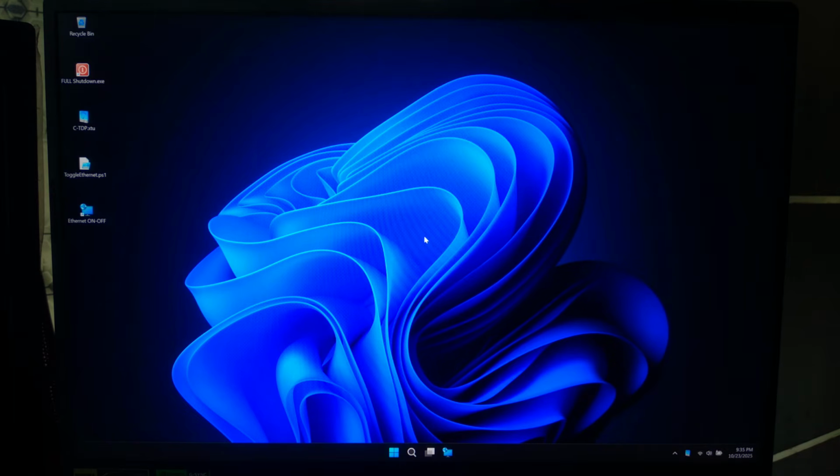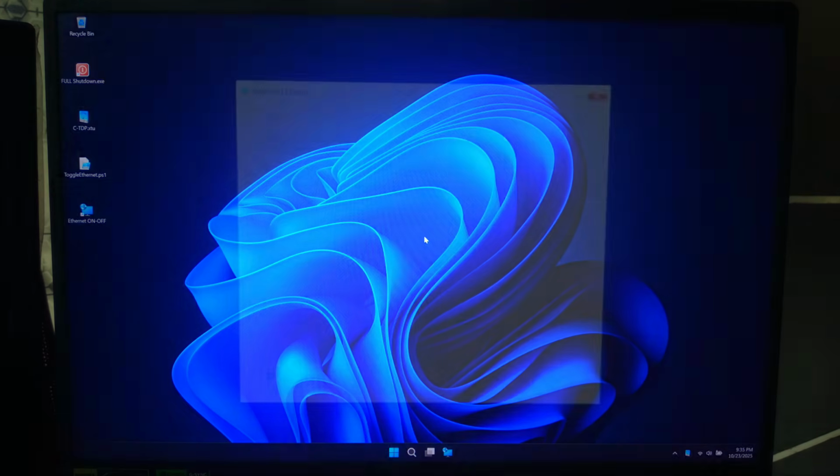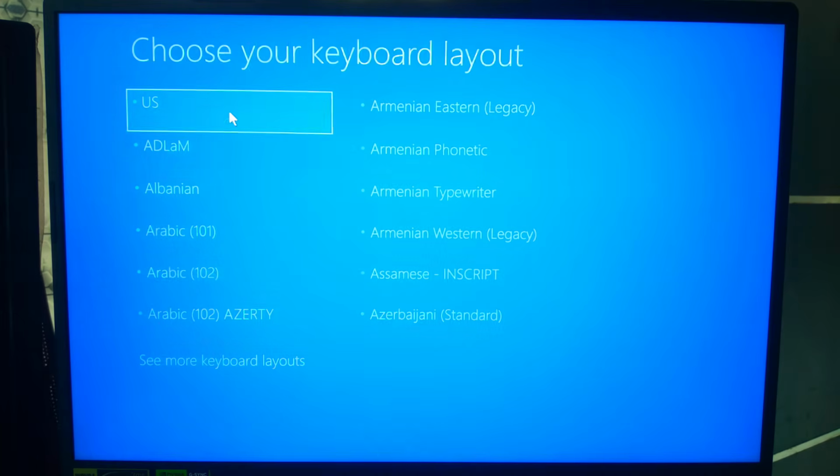If not booting, go back to WinRE using the bootable USB and open the command prompt.